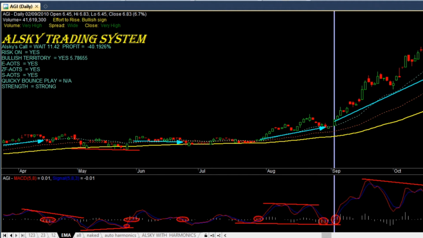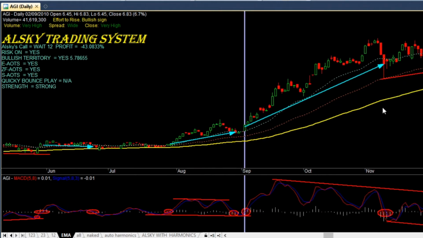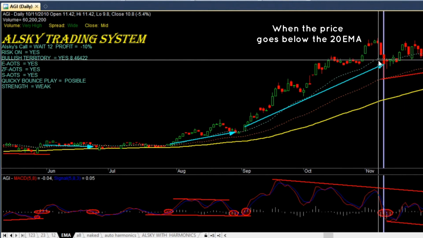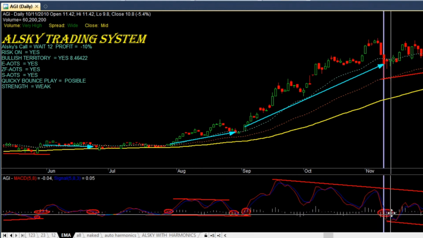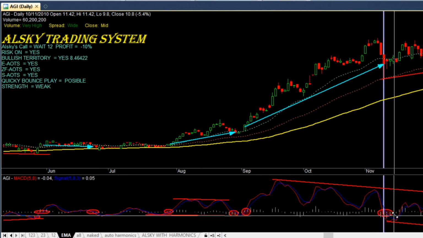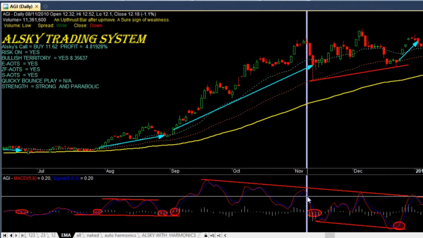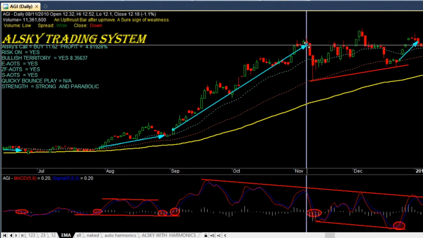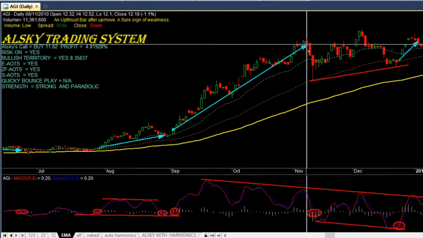So on this trade, our sell signal is still here when the price goes below the zero line or closes below the zero line, and our MACD goes below the zero line. We also have a bearish divergence on this area, so you can also sell on the MACD crossover after the bearish divergence. So either way, you are profitable.